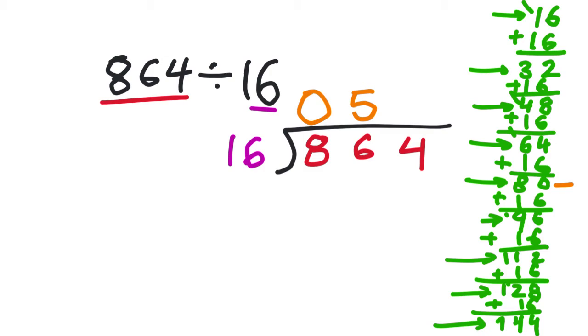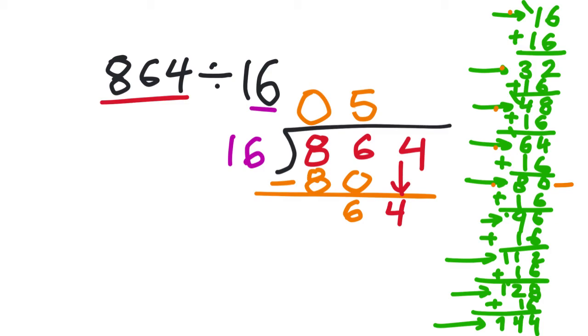So I would say, well, 5 times 16, what is it? Well, that's the 1, 2, 3, 4, fifth multiple right there. That's 80. So we used up 80 of the 86. And 6 minus 0 is 6. 8 minus 8, that just cancels away. So 6 is smaller than 16. That's good, because 16 won't go into 6. But if I drop the 4 to make the 64, it will go into that value.